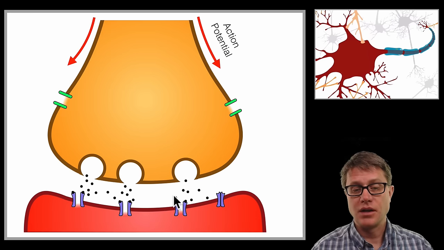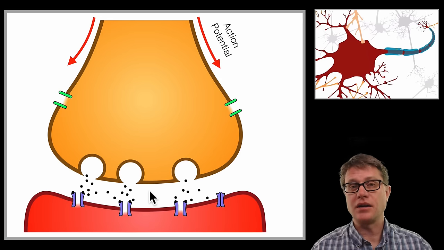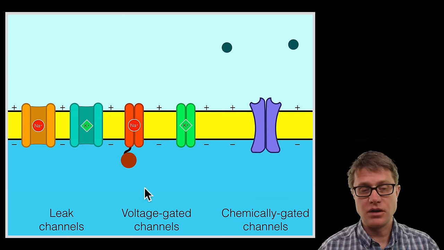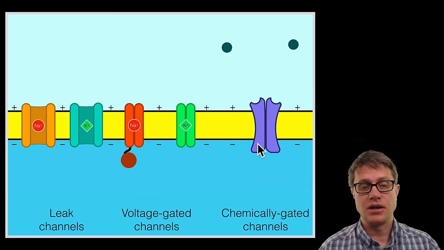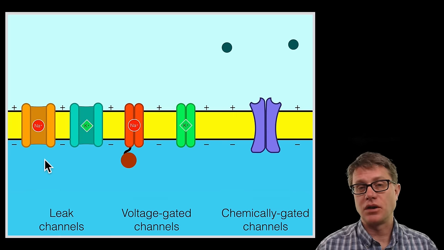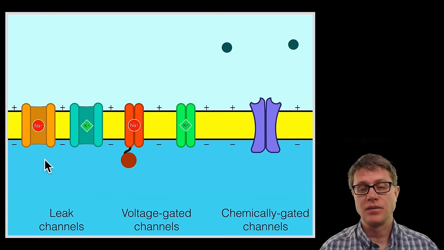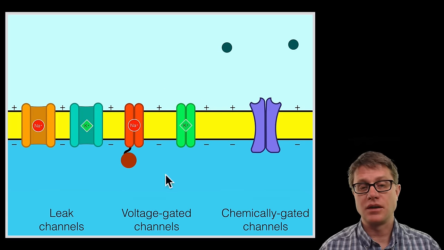Now the neurotransmitters will quickly then break apart. Some are broken down. Some are recycled back into those synaptic vesicles. But let's see what is going on. So there are a number of different channels in every neuron. There are going to be leak channels for sodium and potassium. What those do is establish this resting potential. We also have voltage gated channels. Those are important in the transmission of that action potential.